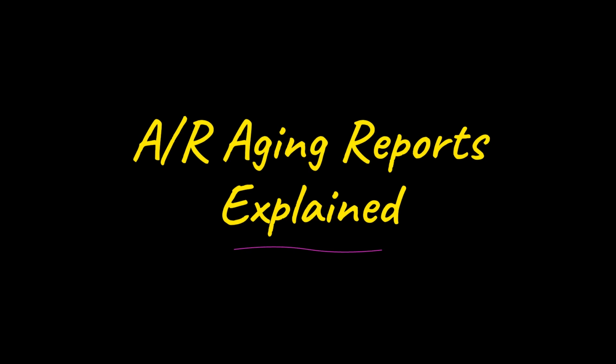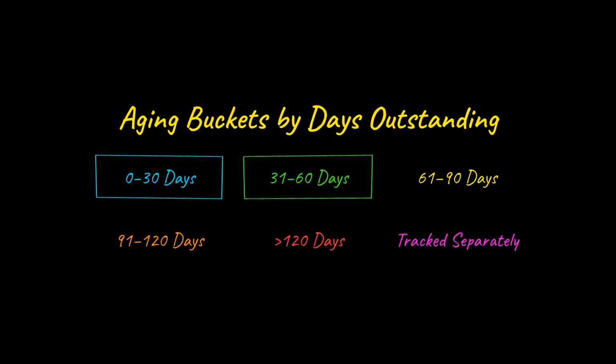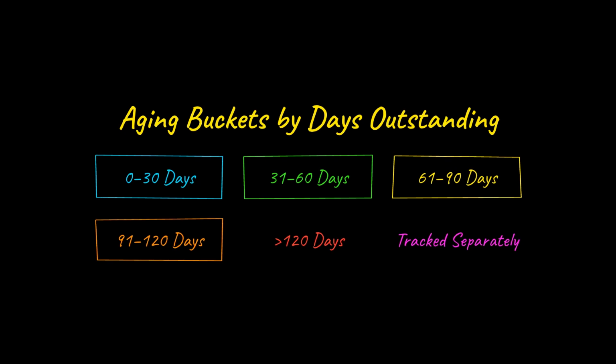The Accounts Receivable Aging Report is the central operational tool that organizes collection work across the revenue cycle. It groups outstanding balances by how long they have been unpaid, so the billing team knows exactly where to focus its efforts. Balances are sorted into 5 standard buckets: 0 to 30, 31 to 60, 61 to 90, 91 to 120, and beyond 120 days. Insurance receivables and patient receivables are tracked separately because their collection dynamics differ.